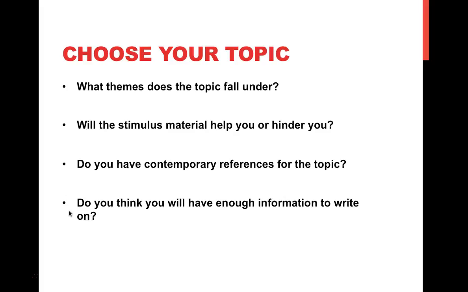You need to have a look to make sure that you'll have enough information to write your essay on. So for example, if you're looking at one of the topics and you're thinking of doing it, but you can only come up with 2 main arguments or ideas, then I suggest you choose a different topic, because for an English language essay, you need minimum 3 arguments to be able to write a well-written essay.